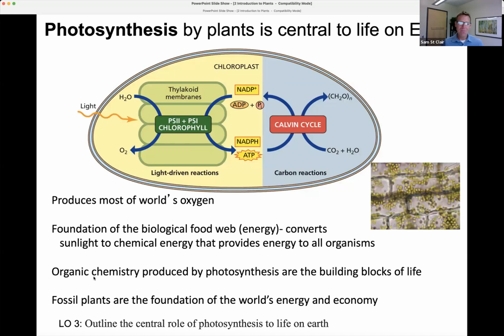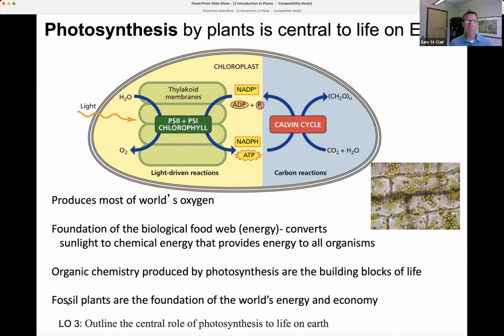And then as we eat our food, the organic chemistry is full of energy, but it also becomes the building blocks from which organisms construct cells, tissues, and organs. So for example, I ate my breakfast this morning, and the plants that I consumed will be broken down in my digestive system, and those organic building blocks will then be used to construct my cells, tissues, and organs so that I can maintain living.